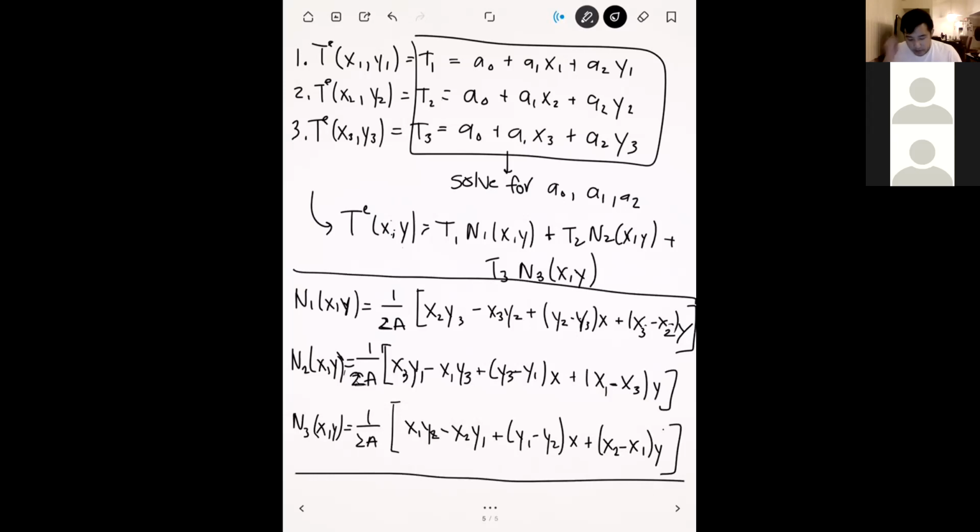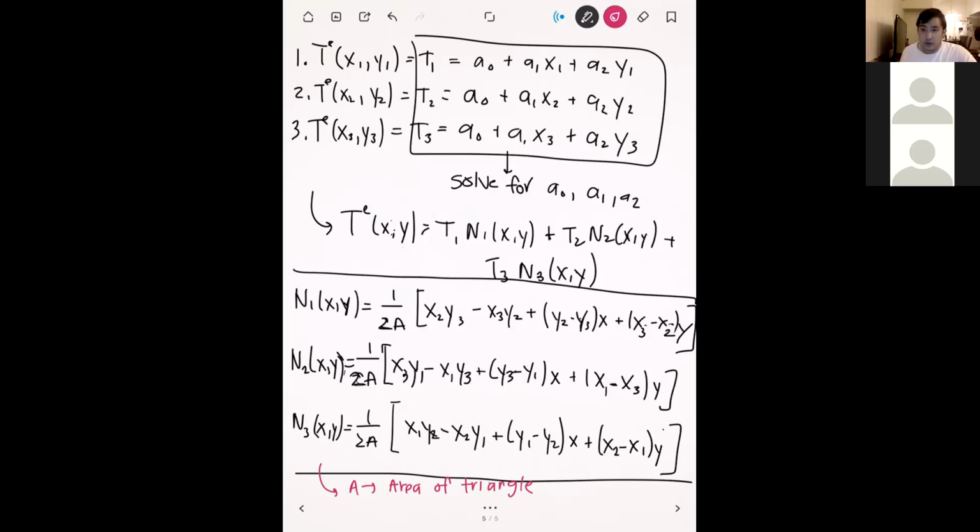So I know I wrote this kind of messily right here, but it's a lot neater in the lecture notes. This is the top of page 7 of the lecture notes, so you should be able to read it more clearly. And remember that A is the area of the triangle. And so those are our shape functions. You can see they're pretty complicated here in 2D because we have 2 different coordinates now instead of just 1. And so that was quite a doozy.